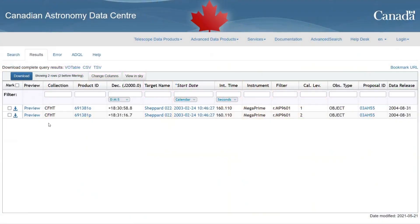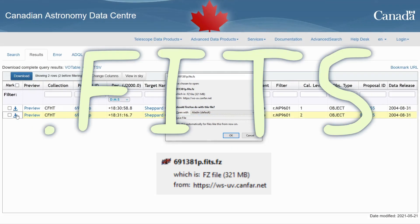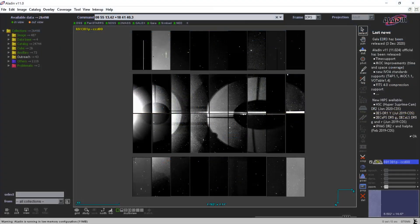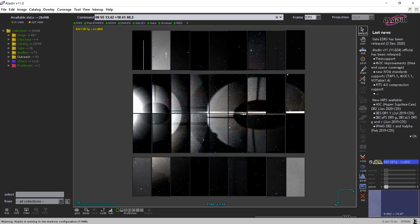So when you know what images you need to get, download the files — and make sure you've got plenty of hard drive space, because a single image can be upwards of 300 megabytes. Oof. Now these images are in a file format known as .fits, which can be opened using an incredible free-to-download tool called the Aladdin Sky Atlas. This is where the moon hunting begins, within these colossal images.